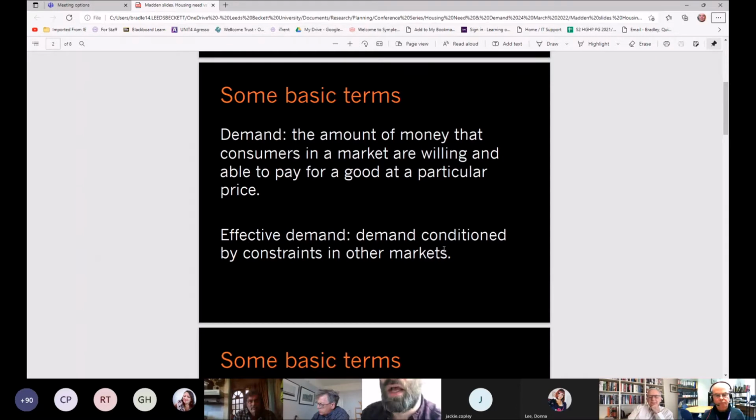calculating with it. I think it's also important to recognize that demand is fundamentally agnostic regarding use. So it is not in any way tied to inhabitation. Demands can be for any purpose. Market prices will reflect effective demand, but say nothing about what housing is used for. So from the perspective of the market, the demand of an investor seeking a house to rent or to leave empty is indistinguishable from the demand of a family looking for a home. So that's just the basics of demand.